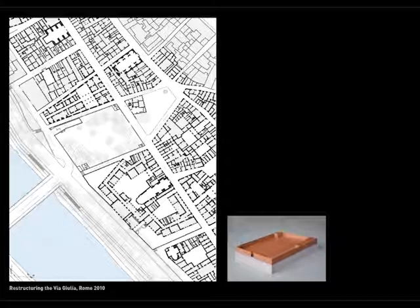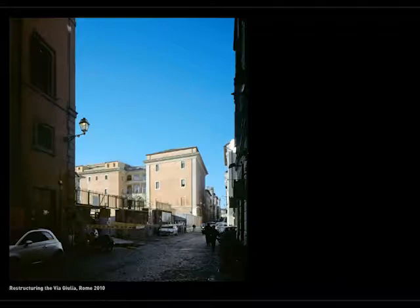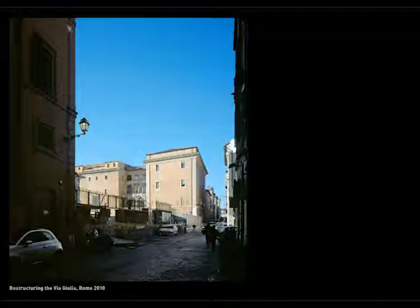Also, there are other houses from the beginning of the 20th century, and there is of course also the garden wall of Palazzo Farnese on that street. But this, I think, is an interesting issue: whatever building would have been built, it would have had a strong impact on Via Giulia.